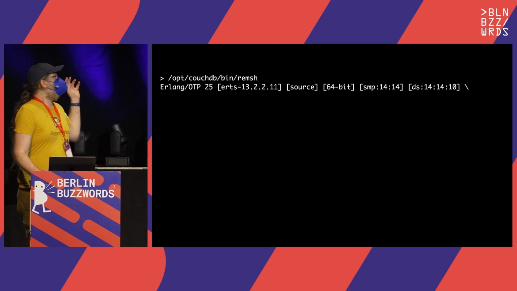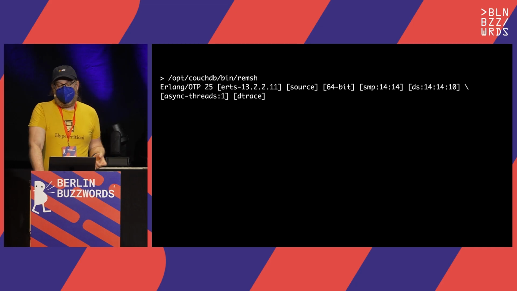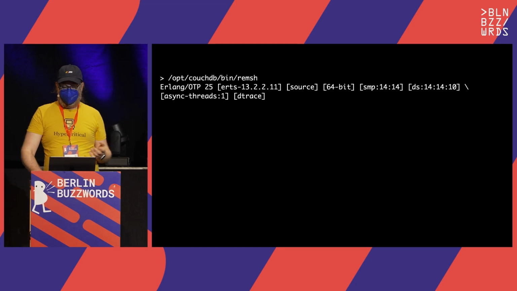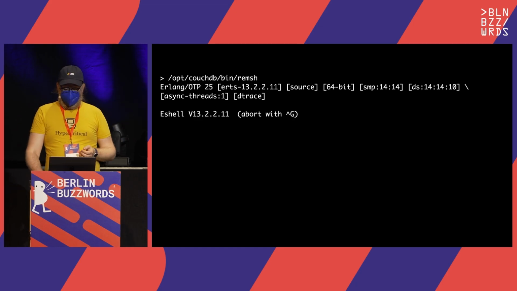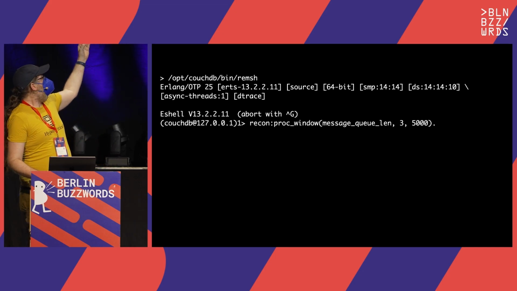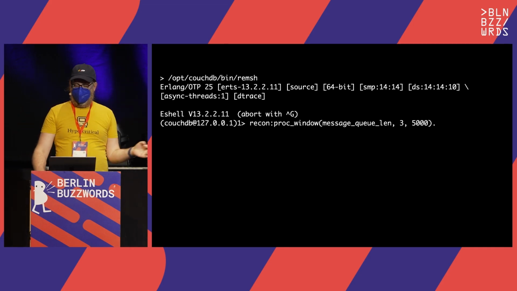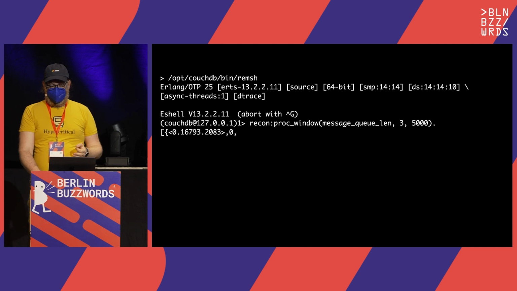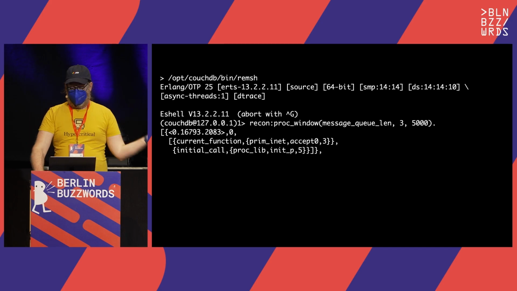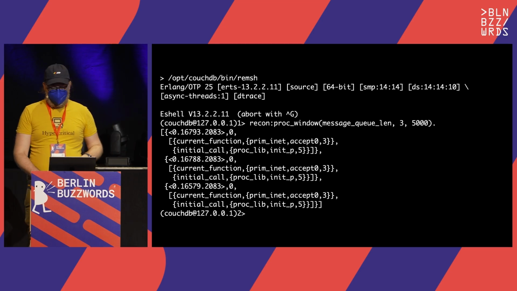So this all looks probably like gibberish to most people who've never looked at Erlang, but this is how you start Recon. It tells you a little bit about the parameters it's been started with, the exact versions of the software that are running, and then you get a shell prompt, and in that shell prompt you can type Erlang code, and here we're calling the proc_window function on the recon module, and we're looking for the message queue length. We want to have the top 3, and we want to sample the VM for 5 seconds. And then we get results back. Those look not very interesting because these are just from my development machine.